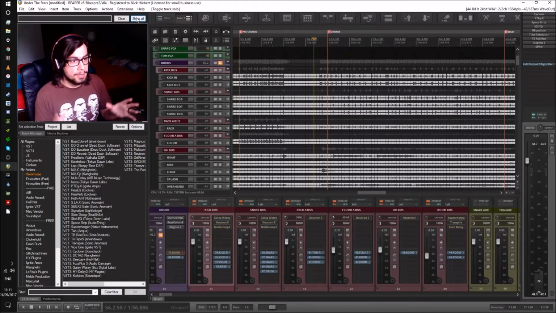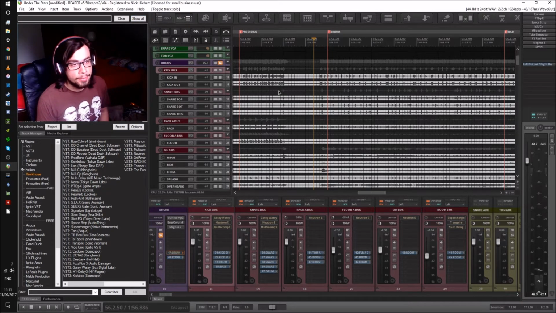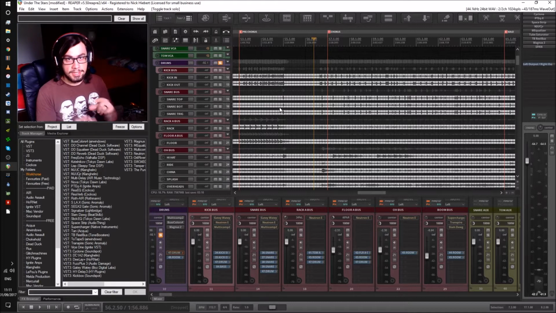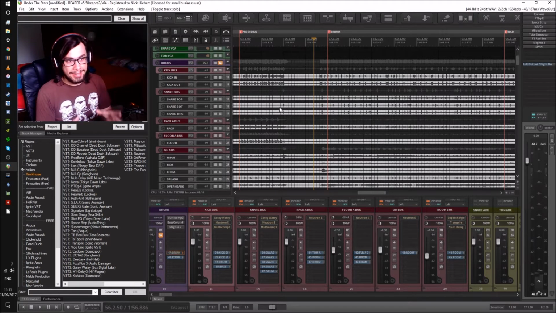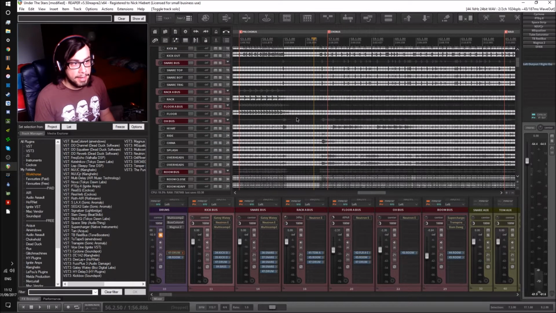Alright, so I just kind of want to share something interesting that I did. I used Addictive Drums 2 to get the drums to sound as realistic as possible. That is to say, the way the background noise from the kit sounds is actually pretty faithful from mic to mic. So the snare drum actually has background noise that sounds like the background noise from an actual mic'd snare drum, and the same applies to every instrument that I wanted to have mic'd.